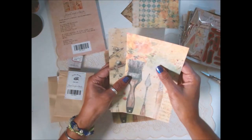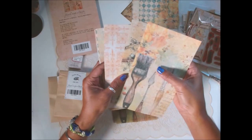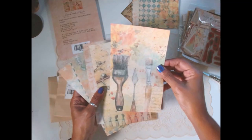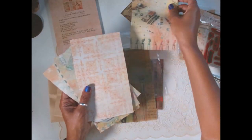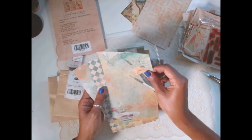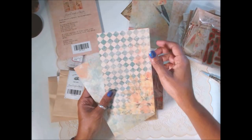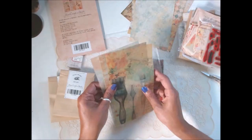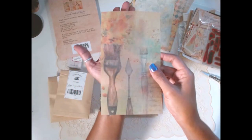So you have six pattern paper, and you have six art papers. So those are the pattern paper, and then this is the art paper. But look, so pretty. It almost has a rice paper feel, but it's not rice paper. I just love it. You can decoupage with this one because it's so thin and fine. And definitely.